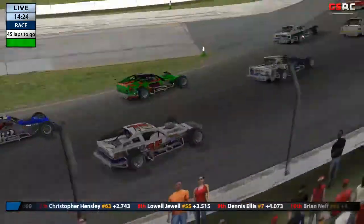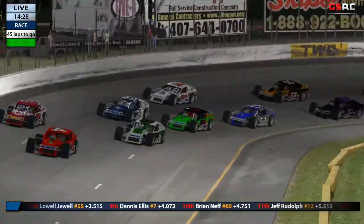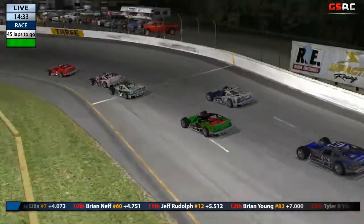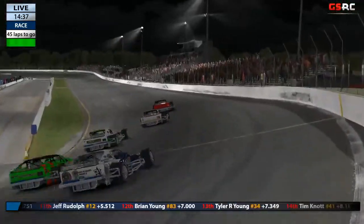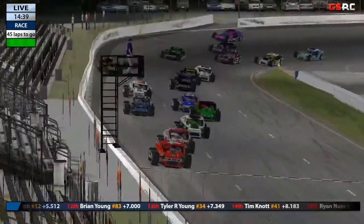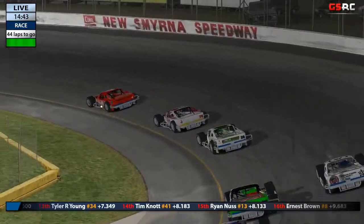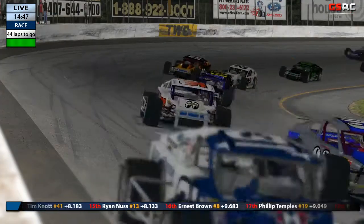Ronald Henry on the outside going to try to duck into second place, but I think Donnie Moore says, nope, I'm going to keep that position. He's keeping Henry on the outside. Henry has a little momentum. Doesn't have him cleared yet. Yes, he does. Even without a spotter, he dives down in. Nice battle for 4th and 5th. Holiday and Hoos. Hoos in that yellow car on the inside, the car number 21.